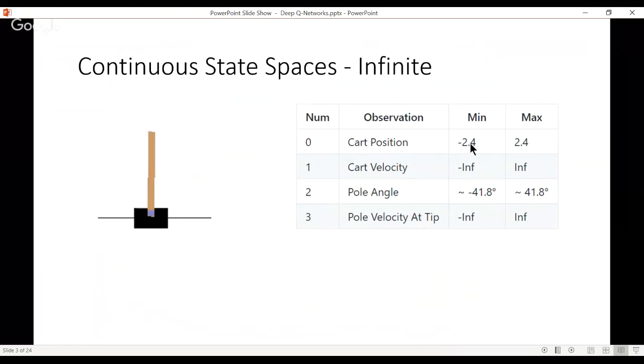And each of these variables takes a value in a range. So for this, it's minus 2.4 to plus 2.4, and for this, it's infinite, and so on. The value for each of these variables comes in a range, and one state will be a combination of the four values of these variables.